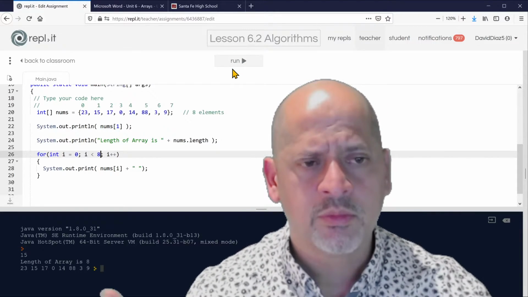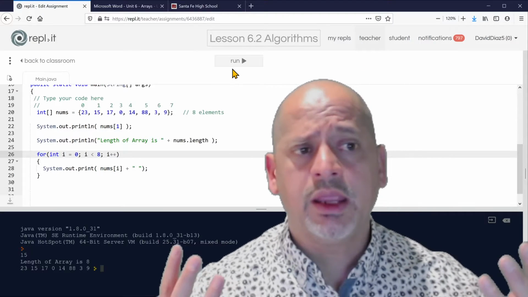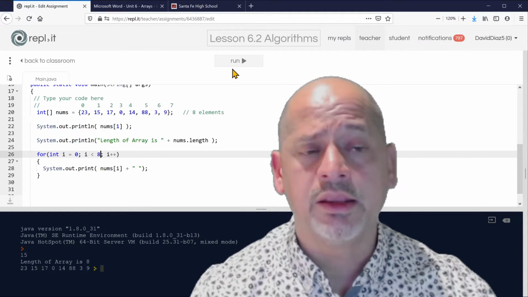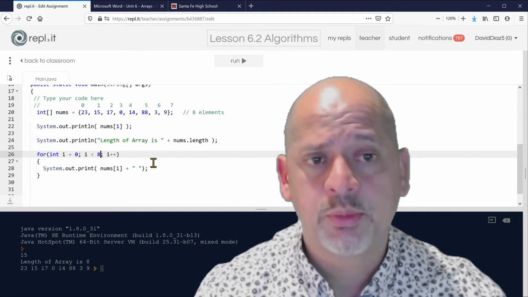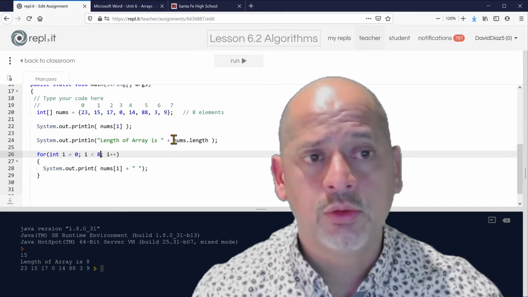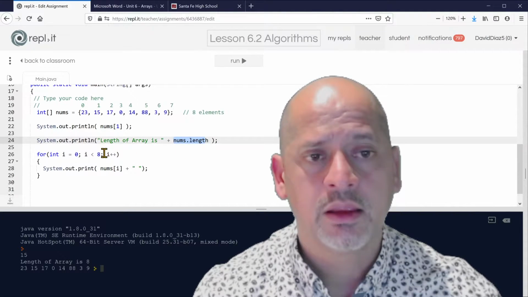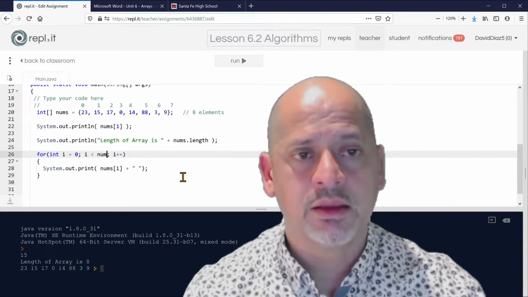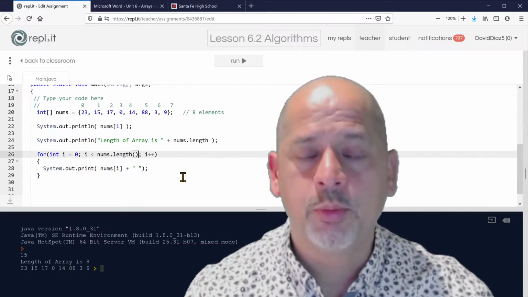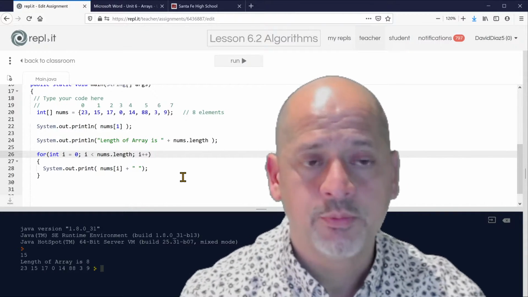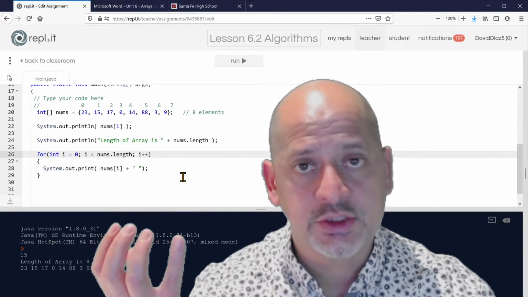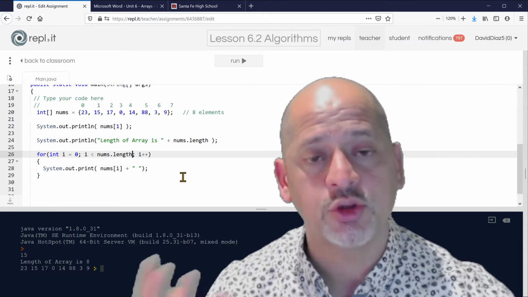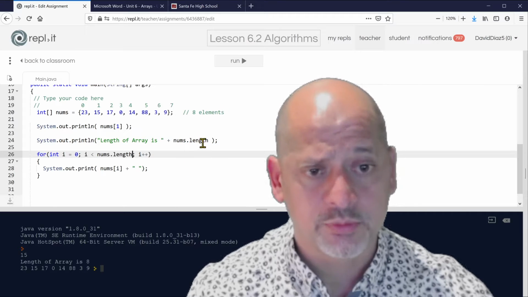But there are going to be many times that you get an array and you need to print all the elements, but you have no idea how many elements are in the array. So instead of printing 8, we are going to use nums.length, because that will be the number of elements in the array. That is nums.length with no parentheses, because it's a variable, something to memorize. With strings, you do need the parentheses. With arrays, you do not need the parentheses because it's a final variable.